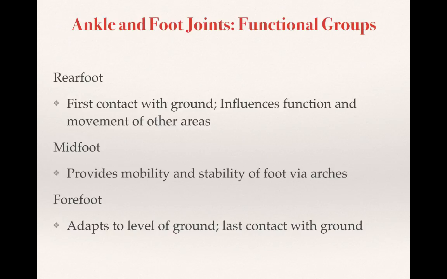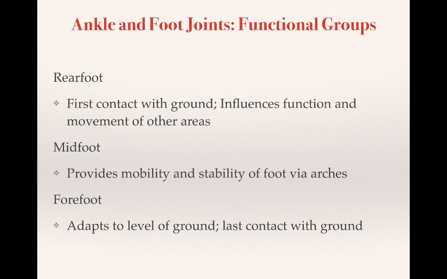So all joints of the foot work together to stabilize or move the ankle and the foot. This contributes to propulsion of the body during gait and other functional tasks. So the rear foot again is the talus and the calcaneus together. These are the first point of contact with the ground during heel strike in a normal gait cycle. It is the initial weight-bearing part of the foot, and it influences the movement of the surrounding areas.